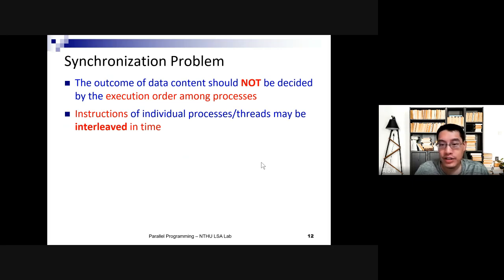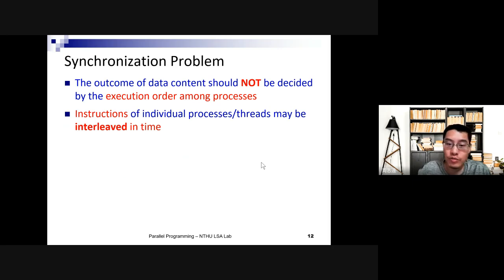Specifically, the synchronization problem we care about for shared memory programming is that if the threads or processes can run in parallel and operate on the same data concurrently, then the computing result will be decided by the execution order among those processes.